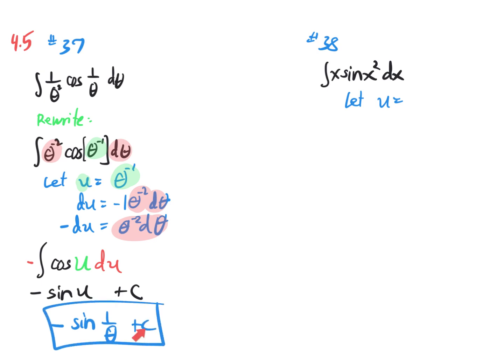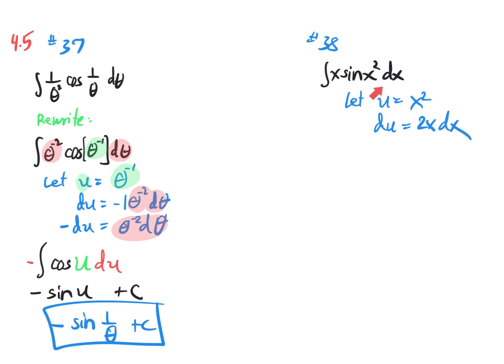All right, let's take a look over at number 38. So we'll let u equal x squared. Notice how very often the u function in a u substitution will be the function that's on the inside, not the outside like x, and not the sine, but the inside of a composite function. All right, so if u is equal to x squared, we can see ahead that du dx is going to be 2x. So du is equal to 2x dx.